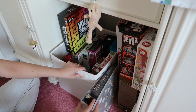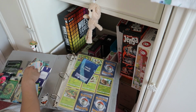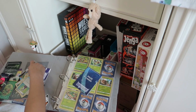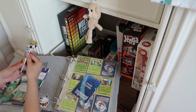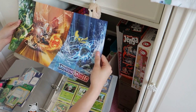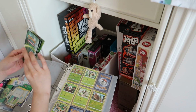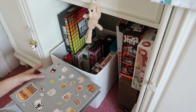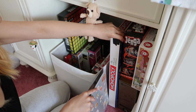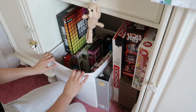I will have a look at this really quickly. I think I can get rid of these, though, because I think I know enough of Pokemon to not need these placement things. What's another poster? I could probably get this one away too, so I will give this one also away. Nice. All right, decluttered it a little bit, but not too much. It's not like I had a lot to really declutter from it anyways. So this bottom corner is all set. Yay.